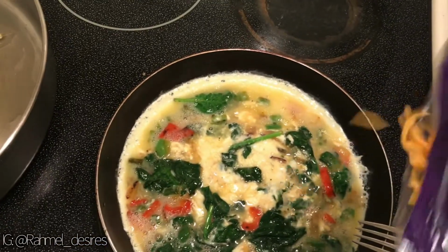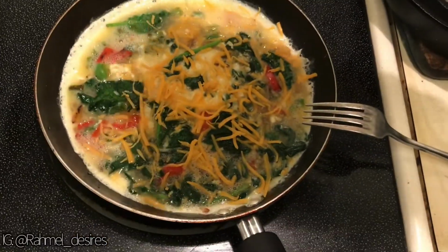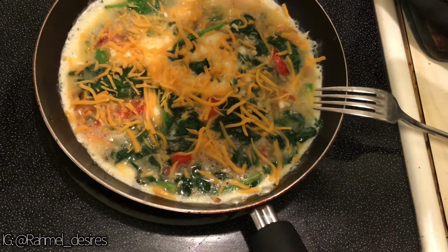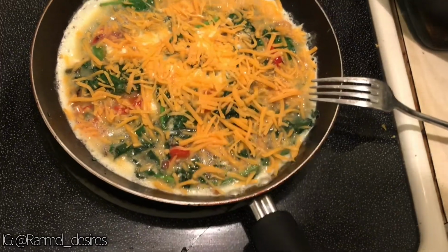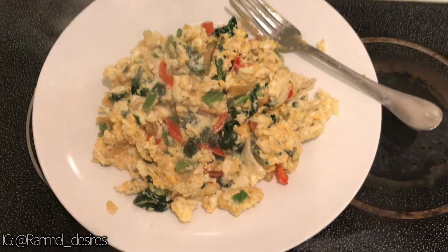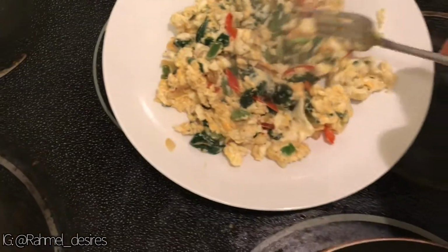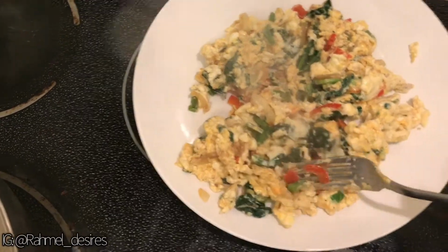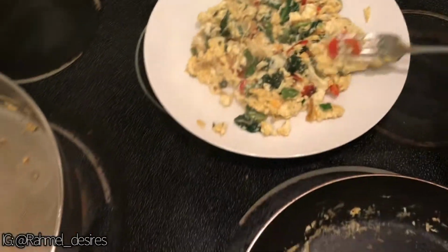Added some fat-free cheddar here. That's only another 40 calories, adds 9 grams of protein. And yeah, man, the number one tip is volume. Stay away from high calorie dense foods. Stick to more low calorie foods. Stay away from the whole eggs. Stick to egg whites. Add some onions and peppers to your food. Puts more food on your plate, makes you feel more full while keeping your calories low.